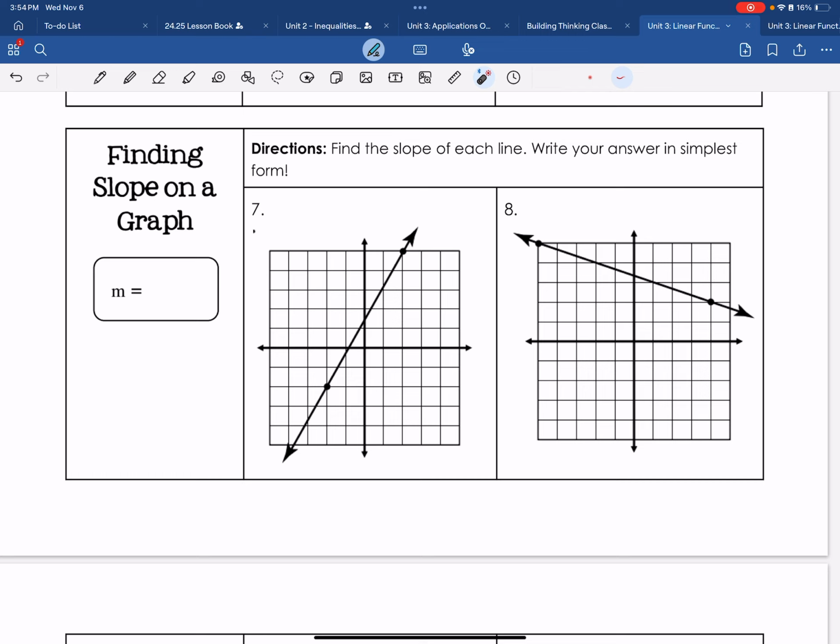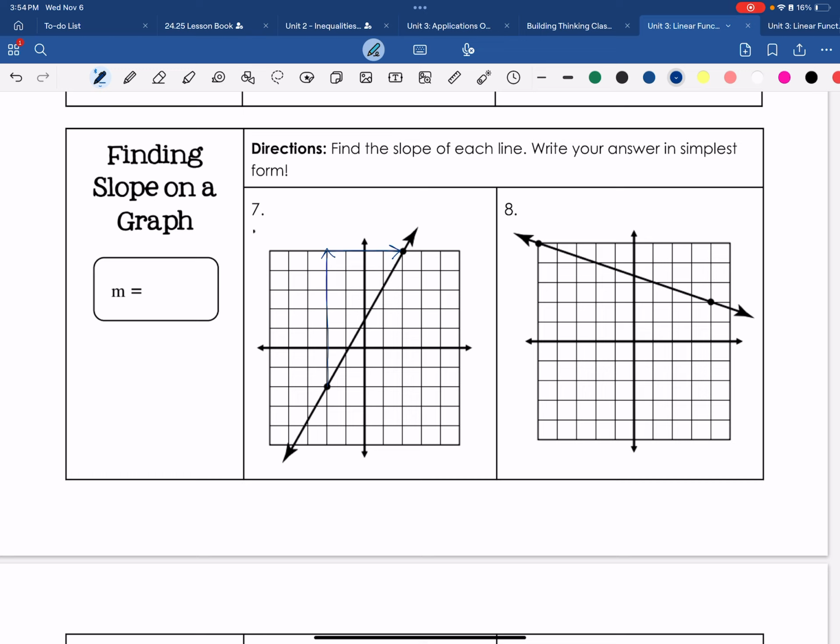And so we're going to do a change in y over a change in x. So similar to how we did that with the table, we're going to go ahead and mark up our diagram on here. So my change of y, I'm going to start down at my bottommost point all the way to the left, and I need to go up all the way to here before I can go over to get to that next point. So your slope is kind of like your set of directions. It's telling you how you're moving along your line.